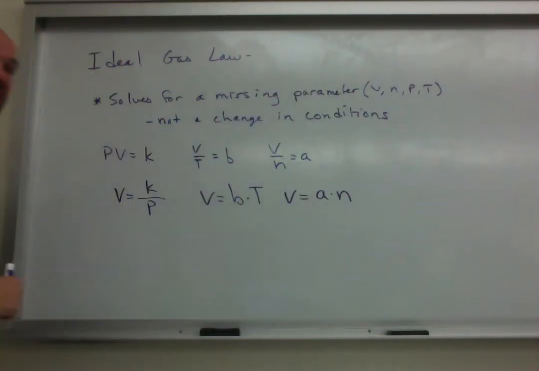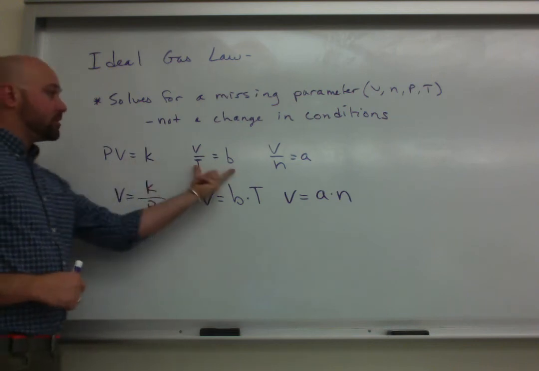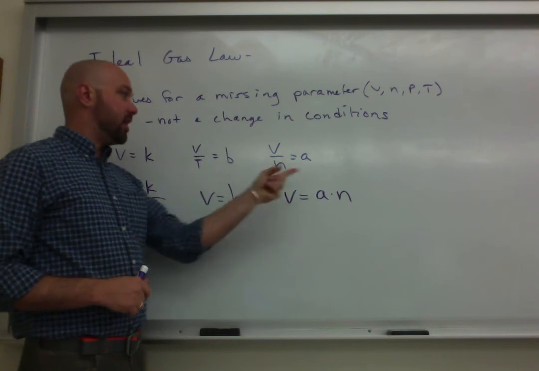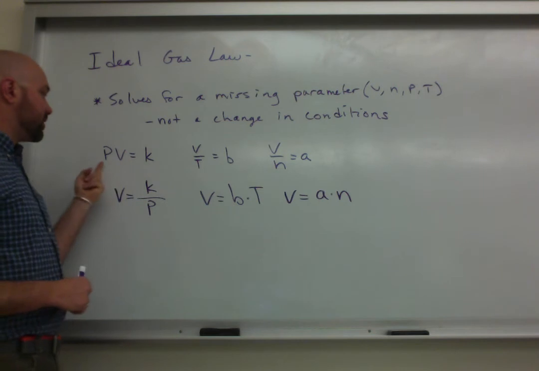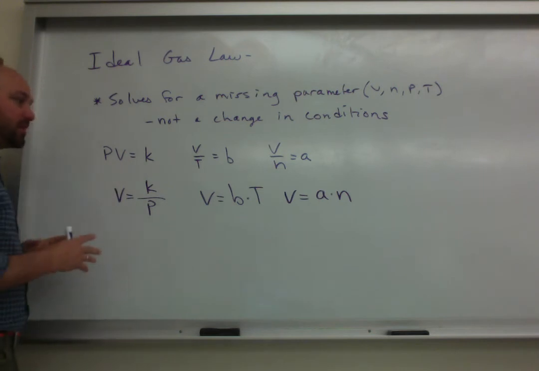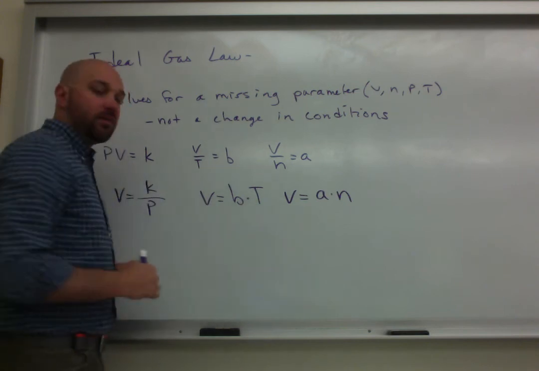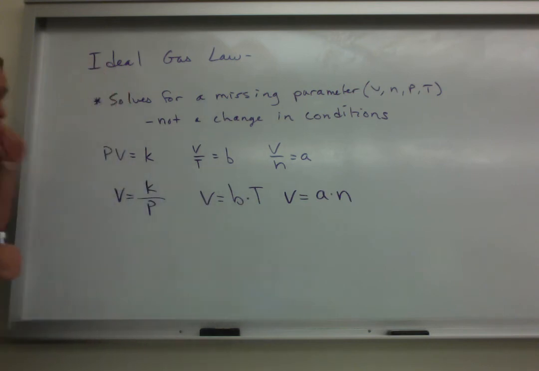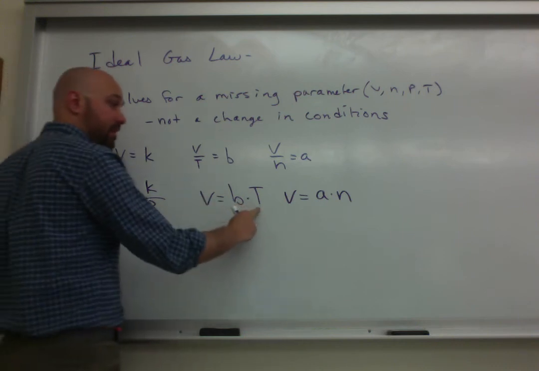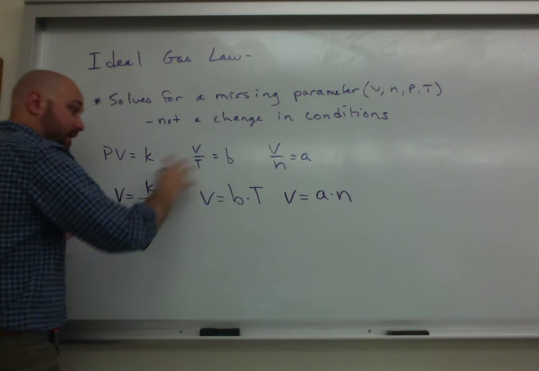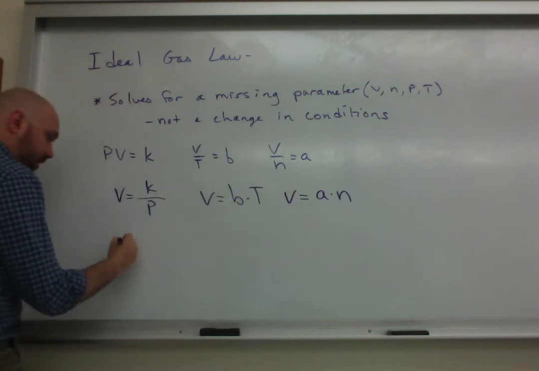The way that we can derive the ideal gas law is by looking at Boyle's law, Charles's law, and Avogadro's law. It's got all the combinations: volume, number of moles, temperature, pressure. So it has all of them in one equation. And then we rearrange it so that we're all solving for volume. Now, volume is dependent upon pressure. It's dependent upon temperature and number of moles. We can combine this into one, maintaining the constants as well in the equation.